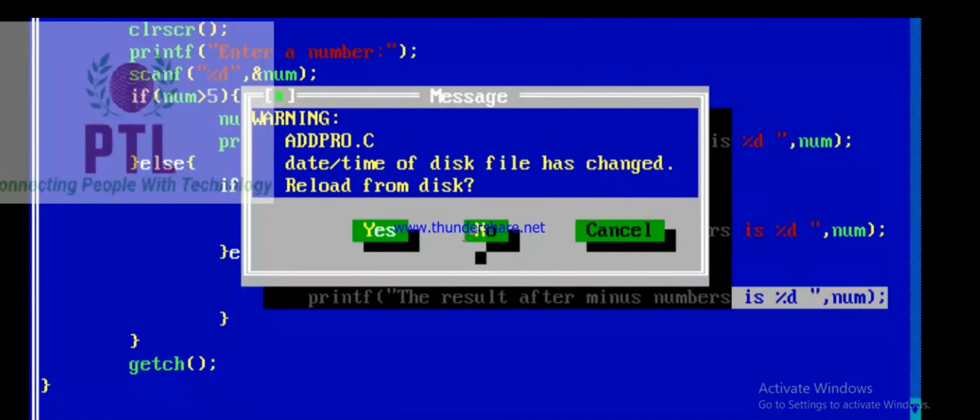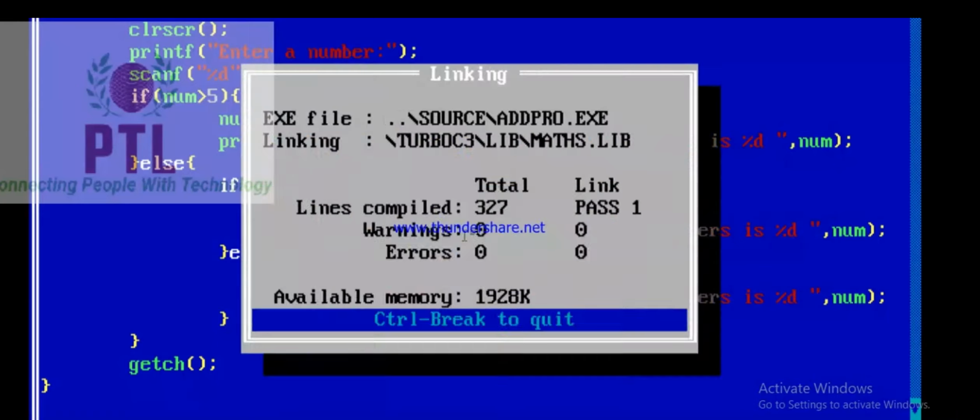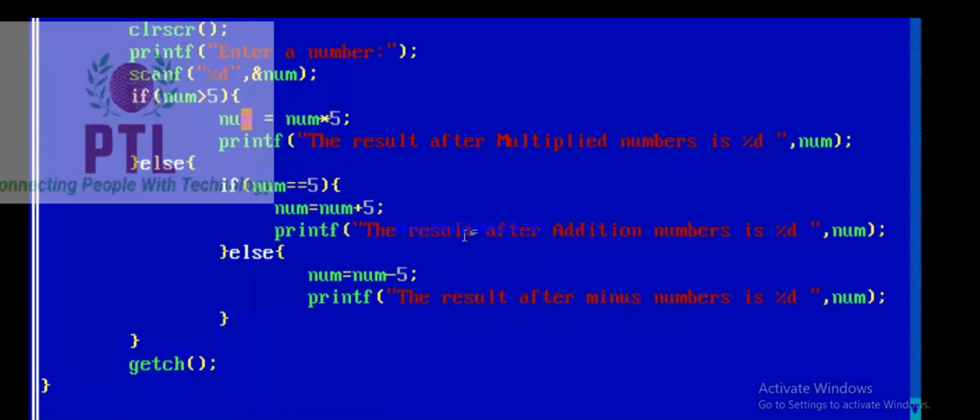So what I'm doing here: 10 is greater than 5, so num equals num into 5. The value of num is 10, so 10 into 5 is 50, and 50 is assigned to num. Now let me try a number equal to 5. If it is equal to 5, then the addition with 5 makes it 10.